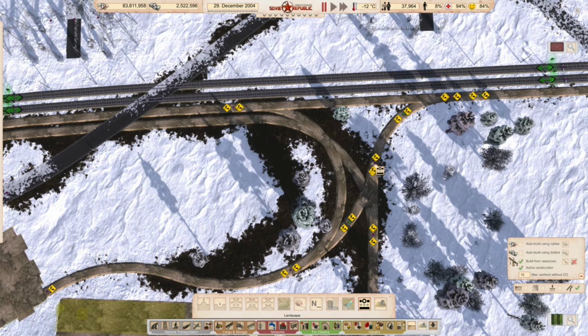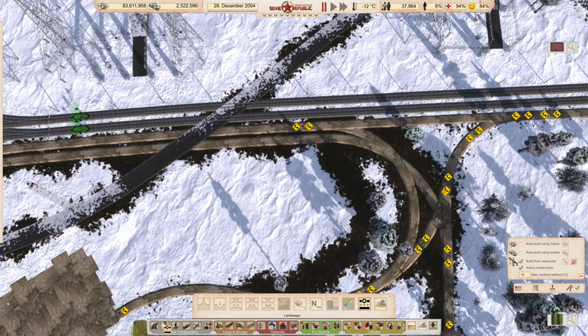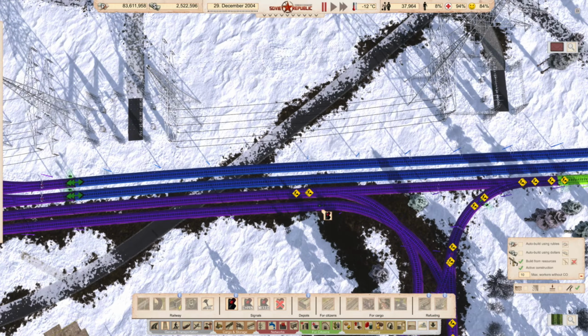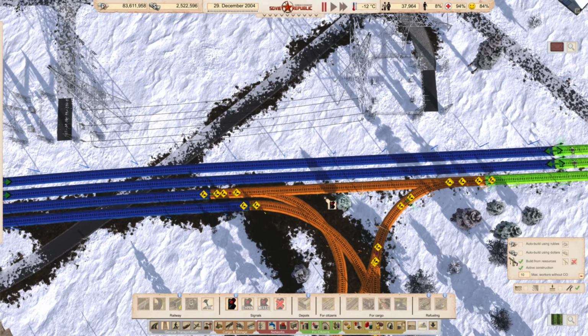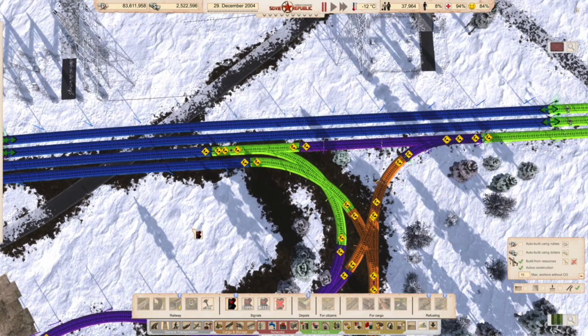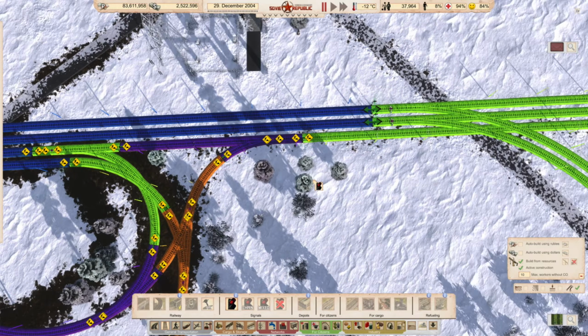That's okay. Let's do this. We'll do that anyway. That should be good. Now we've got signals there, signals here, there, there. Okay, that should work quite nicely, I guess. Signals there, signals there.